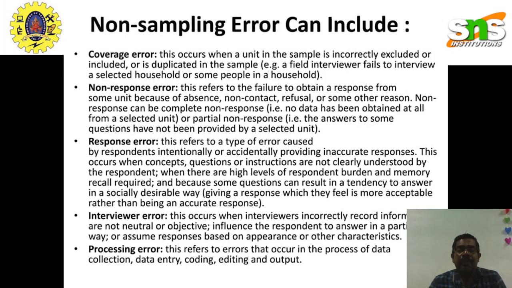So we studied two kinds of errors. One is sampling errors, which relate to the proportion of the population in the samples I took from the population. The other is non-sampling error, as I said earlier: the recording of the data, analyzing and processing of the data, the response from the customer, and the questionnaire or interview, what we ask the people. These are all things that make an impact on error. So up to here I am concluding. Next we have to see how to reduce these sampling and non-sampling errors, in the next part of this video.